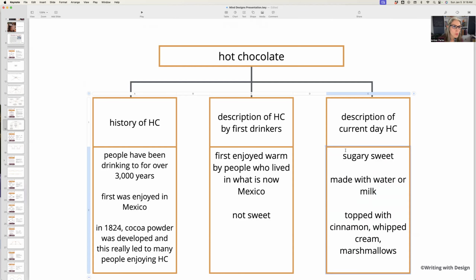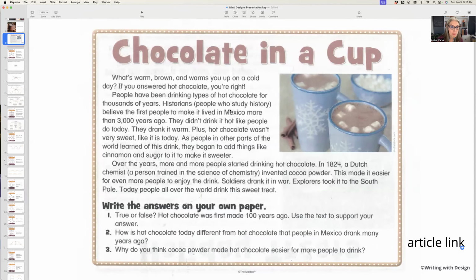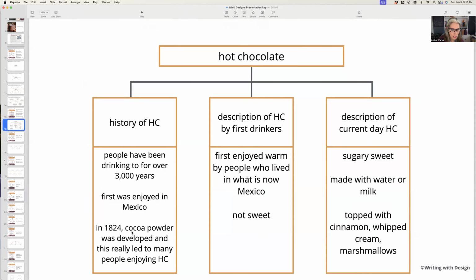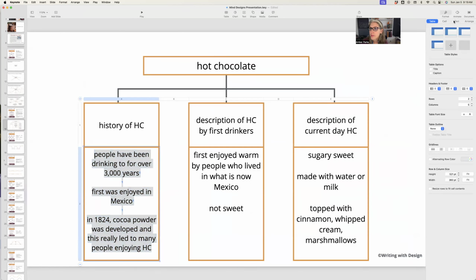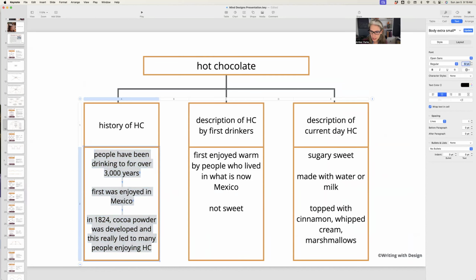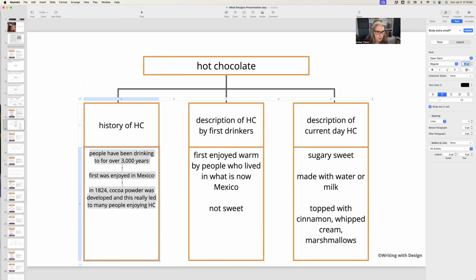Now, this is a little bit more than what was technically in the article, but I'm just thinking through and making connections to what I know about hot chocolate. So that's okay to pull in as long as I know that I'm coming up with that on my own. And I think one more thing needs to go over here. So I'm going to resize this just in terms of our font size. I want to say that it's continued to be enjoyed by a lot of people over the course of history.